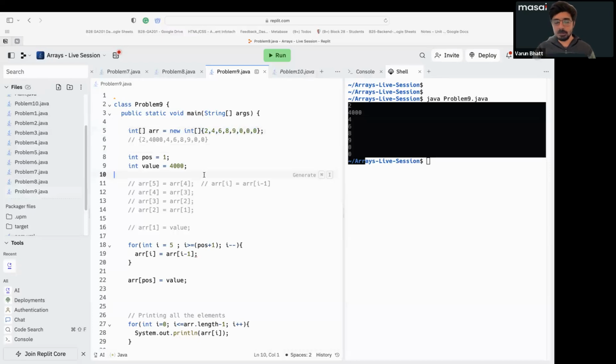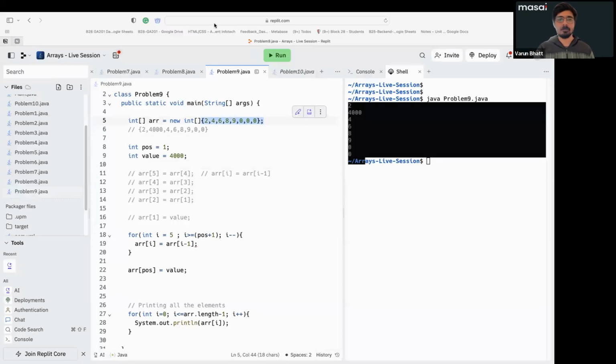But in the next question, in tomorrow's session, we'll see that imagine this array actually contains only these elements, and if I want to insert 2 more elements, then in that case a new array is required. But here I am showing you that if you want to insert a new value in this same array in the middle, how will you do it. Okay, this is the last question which I will be taking, and that's all. One second.